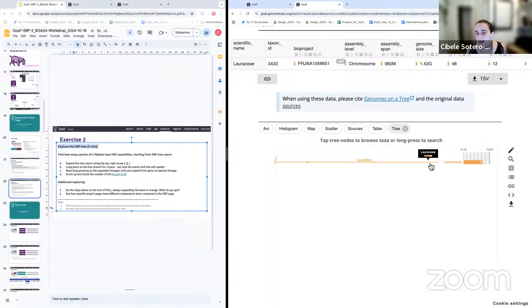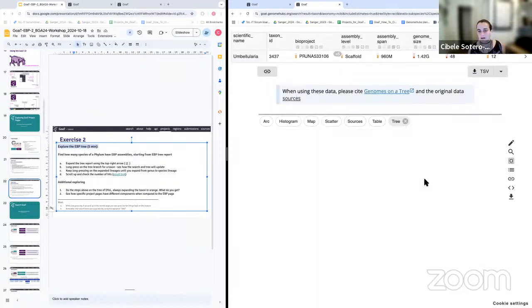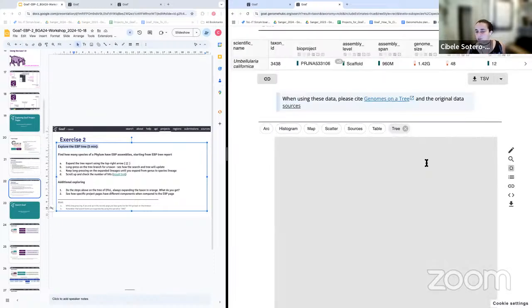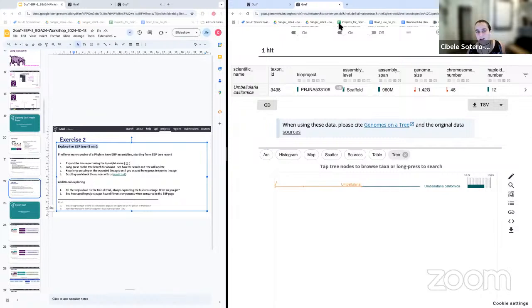But if you keep clicking and going, it will take you all the way to species level. And at the rate that you're doing this, the main search results are also updating. So you can use the trees to start exploring the data as well.